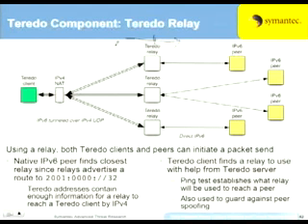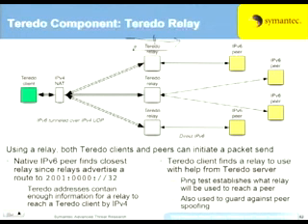And either the peers or the clients can initiate a packet send. It's pretty easy for the peer because it doesn't know anything about Teredo. It just needs to address something to 2001:0::, whatever the address is. And when it gets to the relay, the relay will encapsulate it and send it along. And the way it finds the relay is that the relay is advertising a route to 2001:0::. So just the normal IPv6 routing mechanisms take care of the routing.